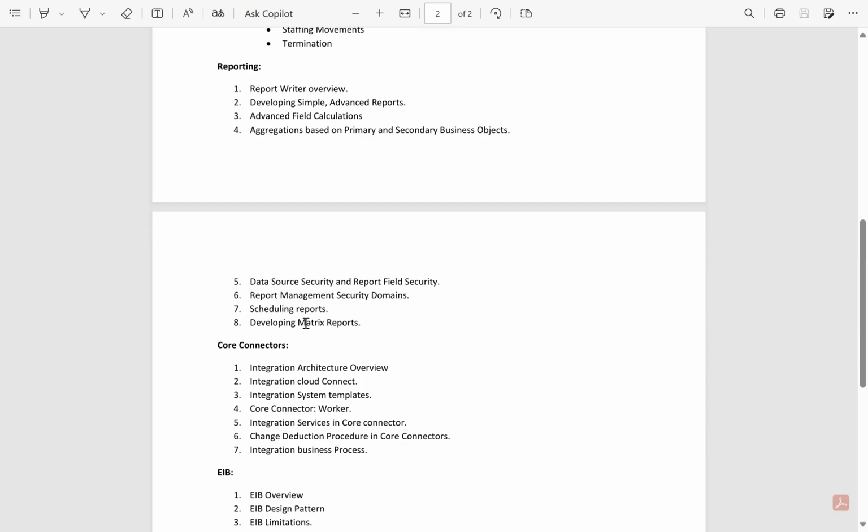You can run the report manually, or you can give a timeline. You can give a specific time based on the time zone and dates, and the report automatically runs and is shared. So at a high level, I'm explaining, friends, once we start the session, the reporting class is a week-long session.